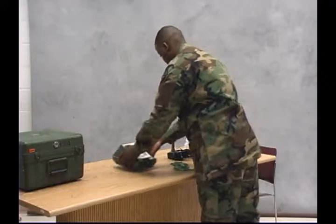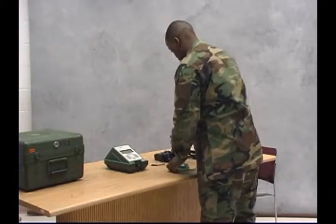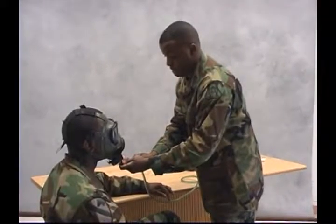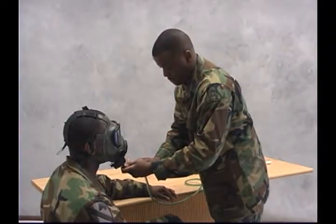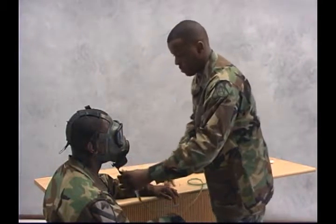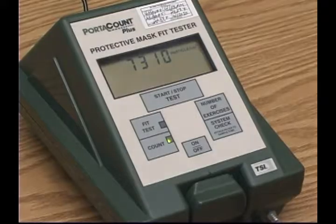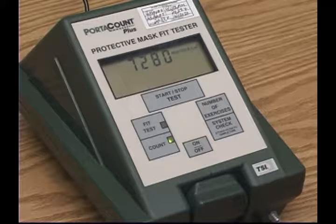The M41 works by sampling the air. There are detectable concentrations of naturally occurring microscopic particles in the air. The M41 measures the concentration of these particles outside the mask and inside the mask and calculates a fit factor.